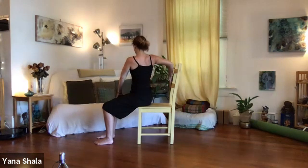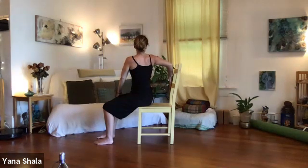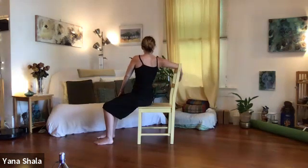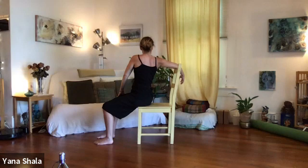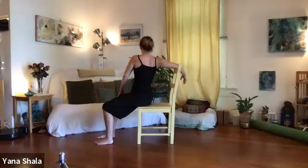Sit tall. Press with your left hand to the outside of the right leg. Make sure your right leg is not dropping in. Then here again, if you're pretty close to the back of the chair, you can wrap your arm here and pull back a little bit more. Those are all options to play with. They're absolutely not mandatory.